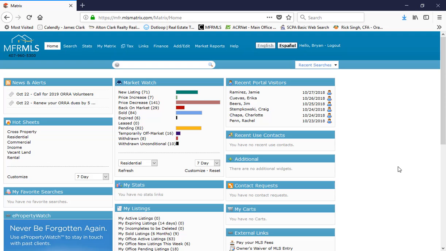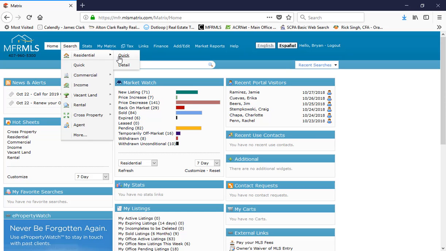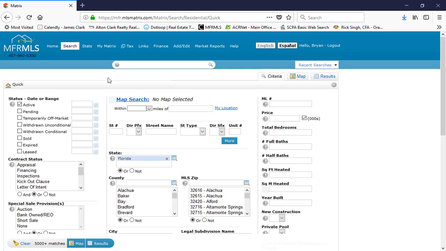At the end of the day, I believe you want to go to your interactive map for a quick search, where you can draw out the boundary of the area that you want to get in. And then from there, it's going to bring up all the properties available for sale.